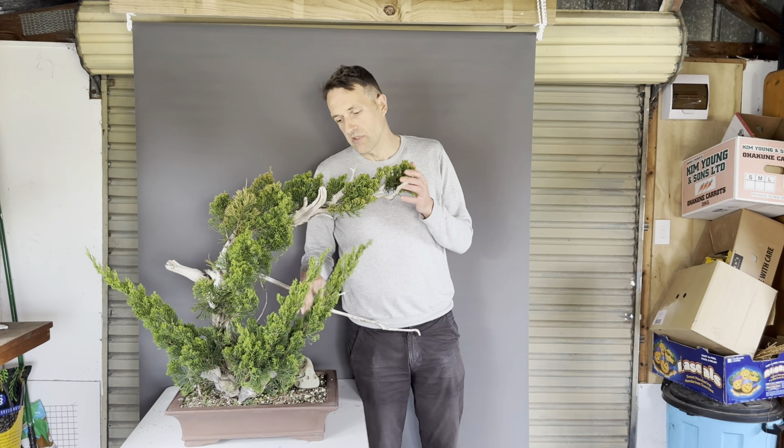Over the years, by just clip and grow, I've managed to develop a really nice ramification - a really nice branch structure. But from a certain point upward everything is just foliage. To me, the whole height of the tree is right here at the base structure. Once I chop those upper portions down - and I chop them from time to time - eventually I will chop them all down to that level. What happens is that the foliage grows back really nicely and easily even from older branches - it just pops out new shoots and starts from there. So that's going to be a very interesting one once I bonsai it.